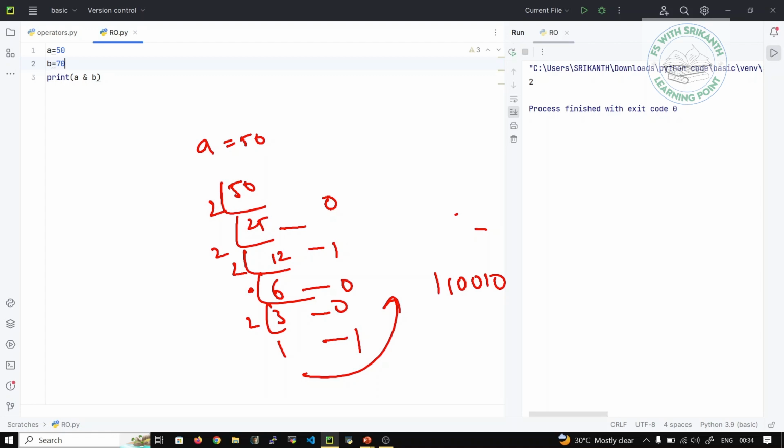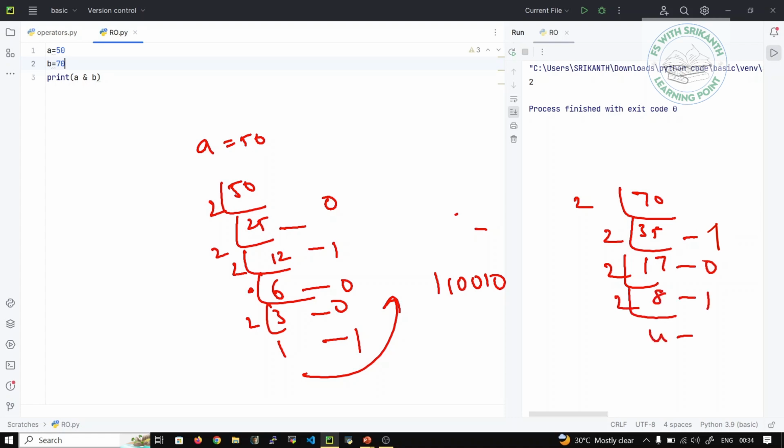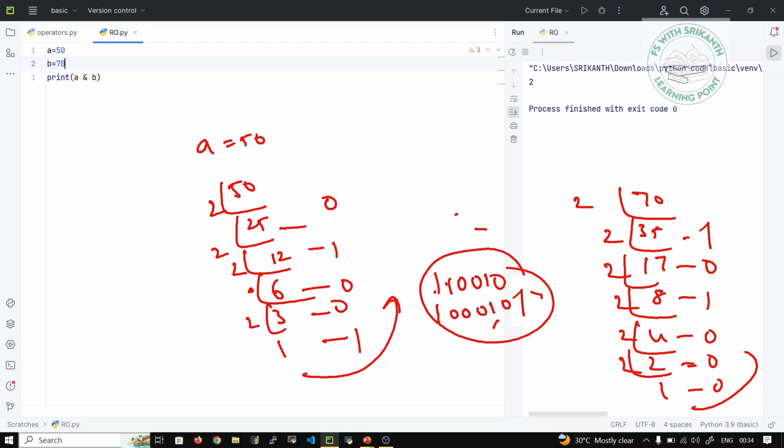And 70 means: 2 into 35, remainder 0. 2 into 17, remainder 0. 2 into 8, remainder 1. 2 into 4, remainder 0. 2 into 2, remainder 0. 2 into 1, remainder 0. So the value is 1 0 0 0 1 1 0. So it checks at the bit level. If both elements are similar then it returns 1 and true, otherwise false.